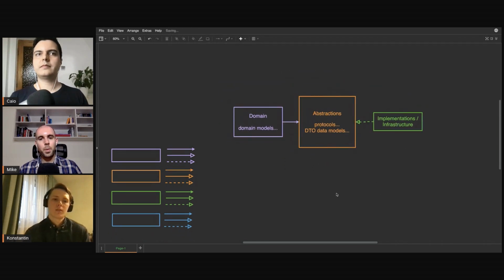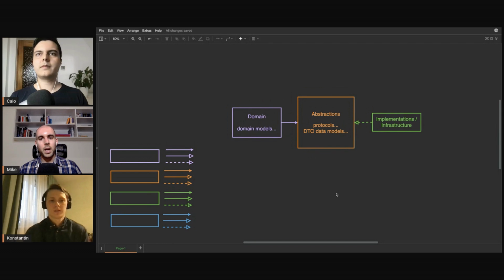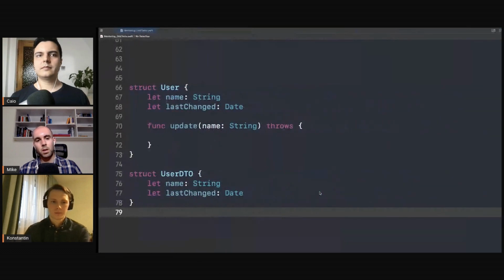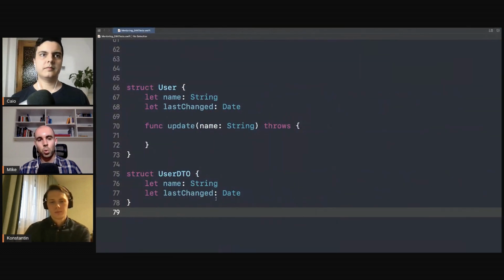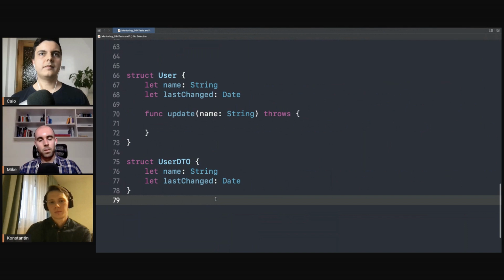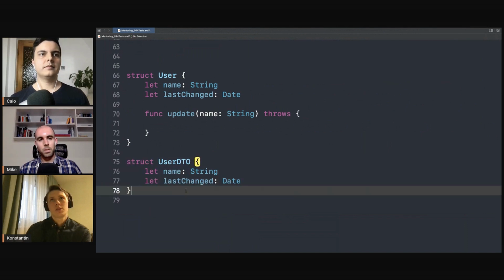As a rule of thumb, I would say it's better to create your own DTOs as a struct, for example, exposing just the APIs that the infrastructure is going to use. And with a dictionary, it's easy to break logic.